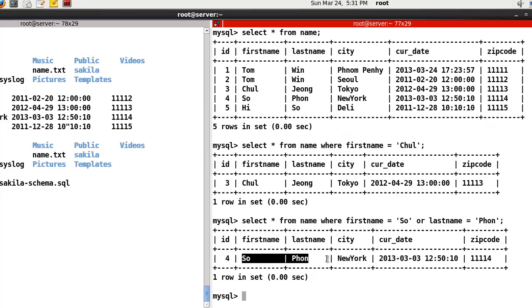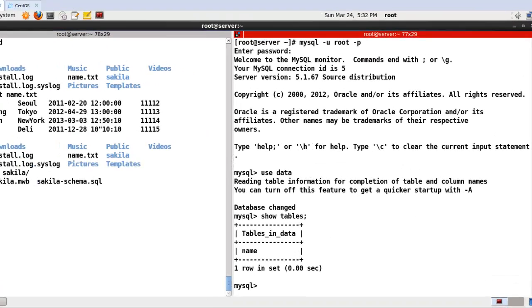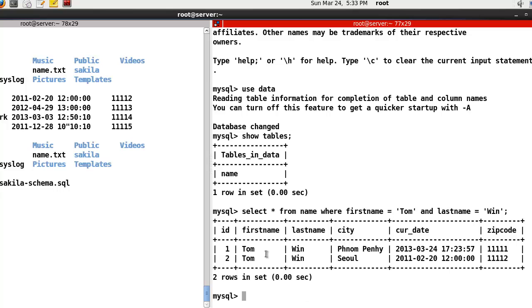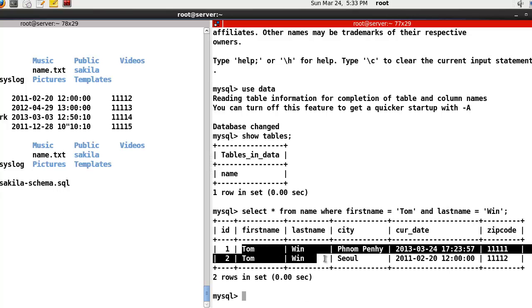So in this case, maybe we can see this information. Okay, now we can see this kind of information.